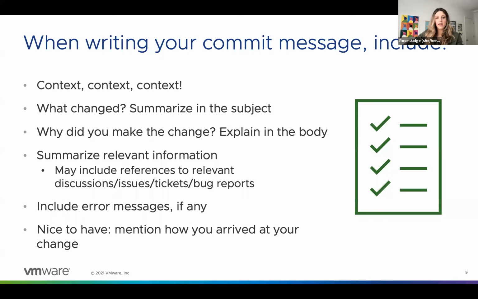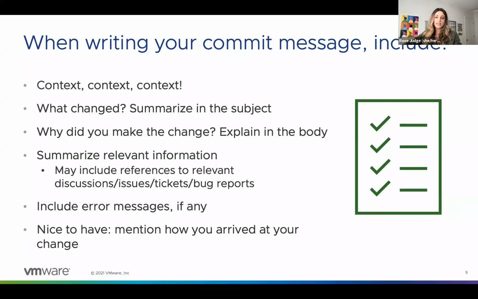So when you start writing your commit message, first, summarize what changed in the subject line of your commit. This should be descriptive enough that someone reading it would have a general idea of what the commit is doing. And then the body of your commit message will be your explanation of why and in what context you're making the change. In order to help capture all the relevant information, you might also include links to relevant outside references, like a related discussion on a mailing list or a forum. You might add a reference to a GitHub issue or links to a ticket or bug report.